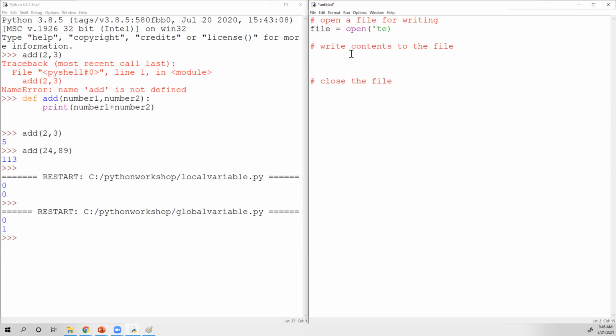So the file name, I will put it like this. That means I'm going to create a file called test.txt. And then I will put the mode. Since I'm going to create a file for writing, I'll put W here, right? And at the end, to close this, we can say file.close, right?